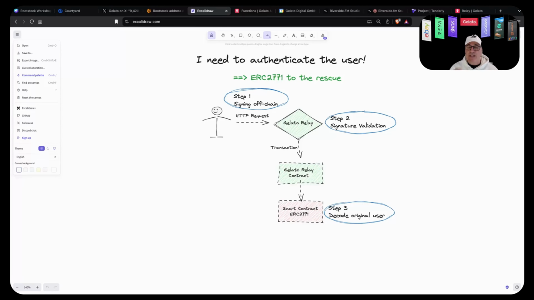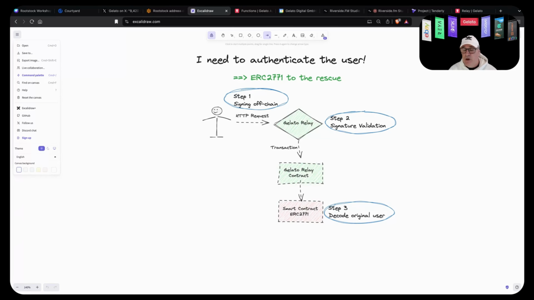We only ask the user to sign. This signature will be verified in our backend, and then we attach the address of the original user passed in the request into the call data. So the target contract can decode the original user from the call data, ensuring, because we validate the signature, that the user is this address.